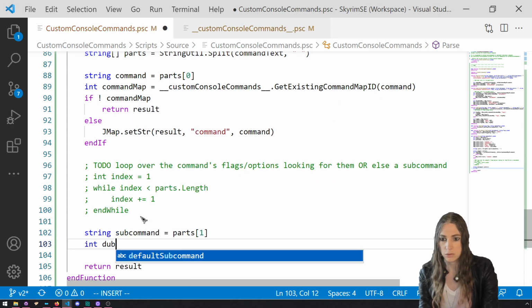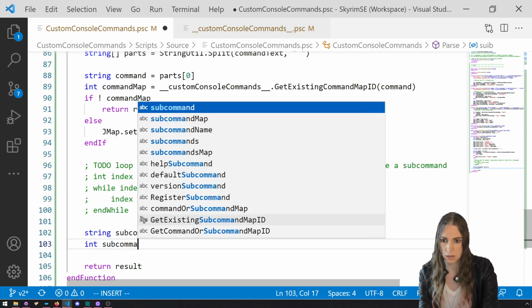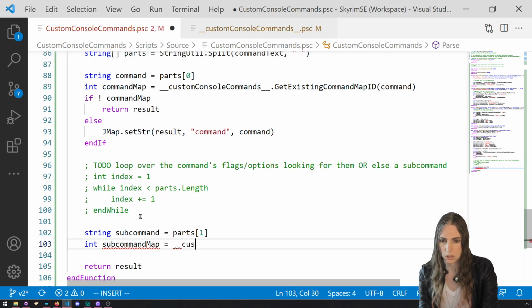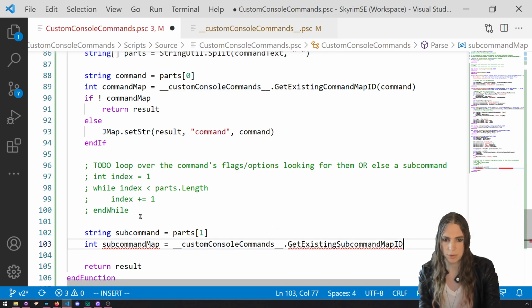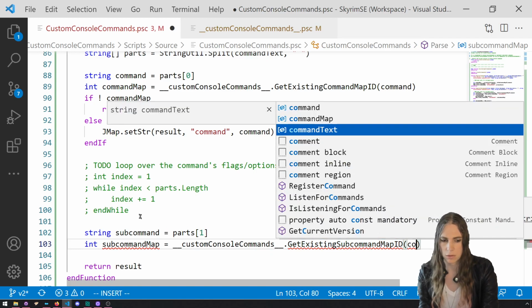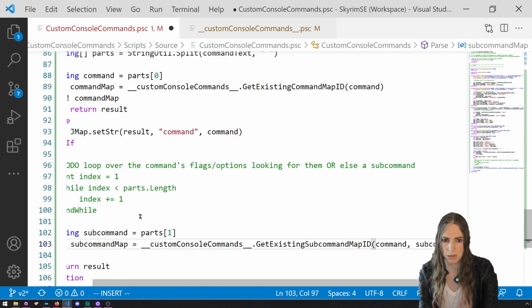Int subcommand map equals custom console commands get existing subcommand map ID for the command and the subcommand.